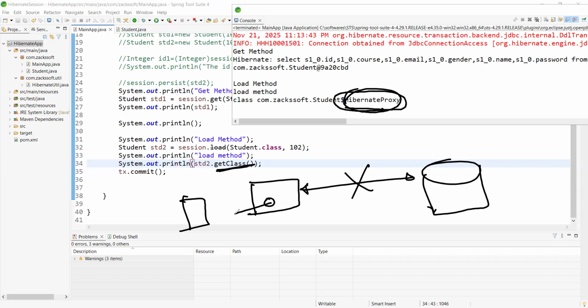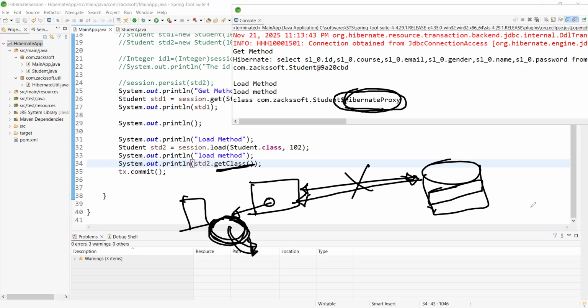Simply it returns a proxy object, one object instead of the actual data. But if you want to use this proxy object, Hibernate thinks, I should communicate with the database. Now it communicates with the database, fetches the data and shows it to us.